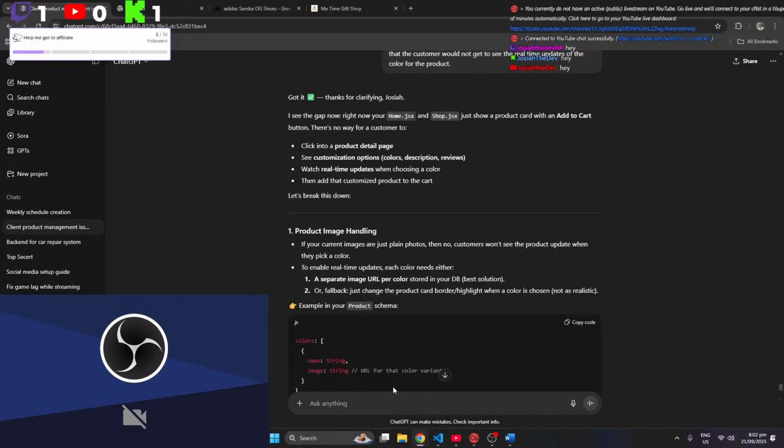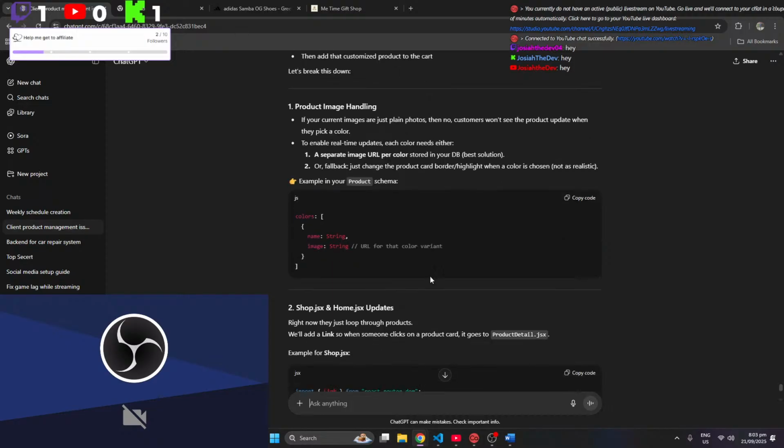If your current images are just plain photos, then the customer won't see the product update when they pick a color. To enable real-time updates, each color needs a separate image per color, or just change the product card border to highlight the color, which is not as realistic.